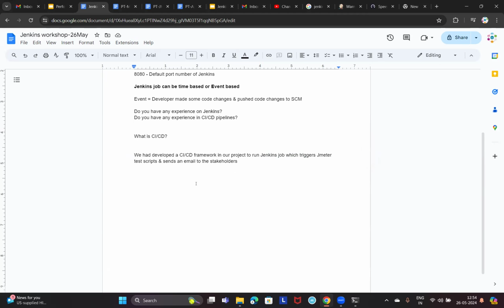So we selected Windows batch command, where we specified our JMeter path and the command to execute the JMeter script in non-GUI mode, and added a post build action to send an email to all the stakeholders of the project.